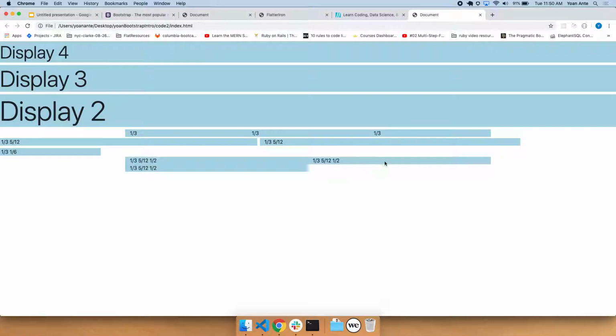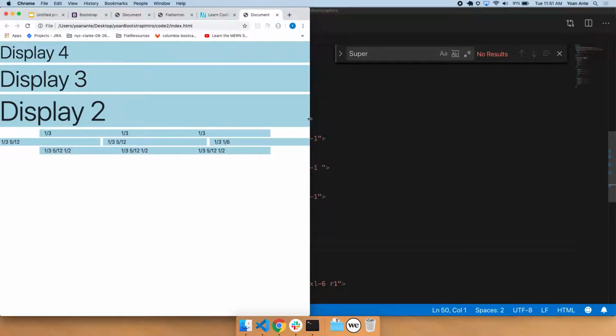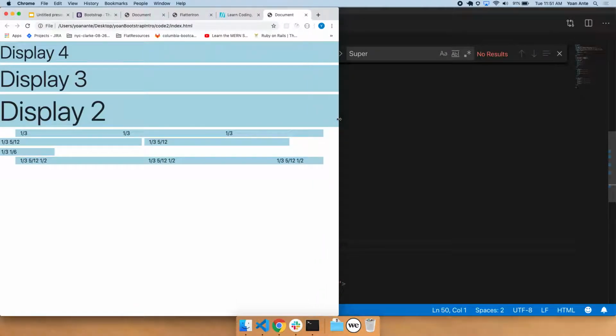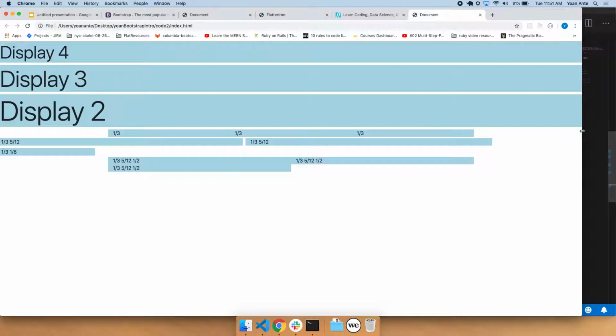And that's supposed to be a third and a sixth? No, so when it's small, it's going to turn into a third when the screen gets to there. Now it's a third, okay? But when the screen gets larger, it's going to be 2 5s and then a 2. So 5/12s, 5/12s, and then 1/6. How do we feel about that? Yeah, the grid system is something that's a little tricky to wrap your head around. The cool thing is that you can make your stuff look completely different on different devices.